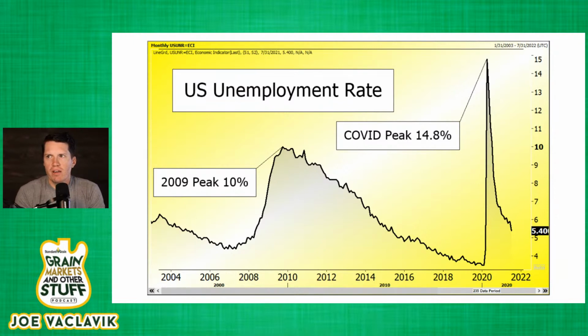I mean, COVID unemployment, that was April of 2020, was the COVID peak in unemployment. 14.8% is where the unemployment rate topped out in April of last year. It only got up to 10% in 2009 during that financial crisis type peak. So we really killed the job market with this COVID deal, but we're getting back to normal levels. Now, prior to COVID, like 2018, 2019, unemployment had been running 3.5 to 4%, basically. So we're not quite back to that yet, but we are making some big improvements there, certainly.